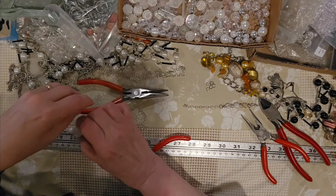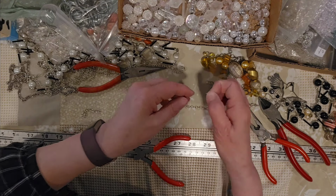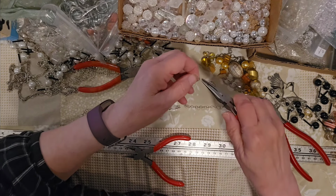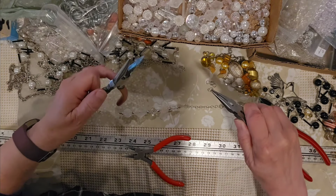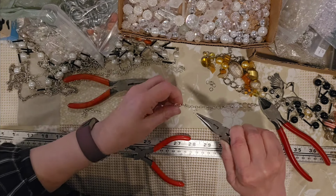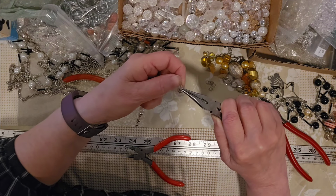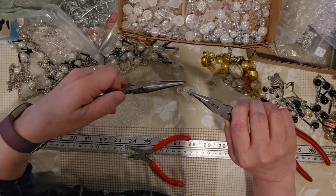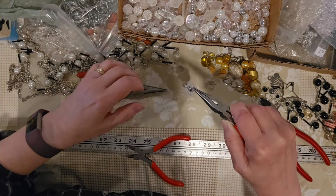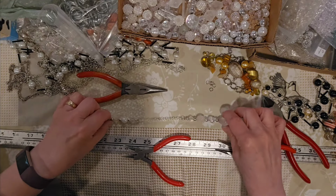And now I want to connect this big bead section here to the end of the chain. So I do the same thing. I open up the ring. And usually when I do this, I just use my fingernail to open it. But for the camera and for your sake, now I'm just feeding the chain and that beaded piece and closing the ring. So it's that easy. That one's a little bit straight. There we go. And so you can see now that it's getting some length to it.